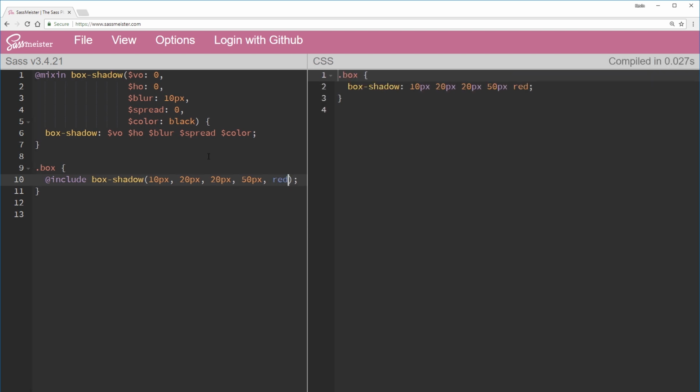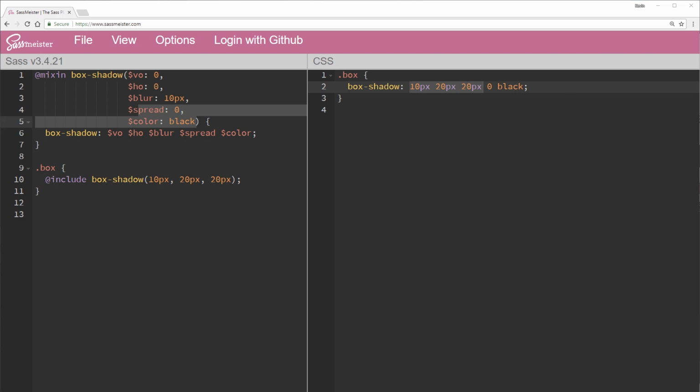So whether or not you have defaults, if I didn't have any defaults, this would still work the same way. If I just comma separate them and I follow the same order that they exist here, they're going to come out and it's going to work perfectly fine. And because I do have defaults, if I ignore these last two, I just do 10, 20, 20, it's going to do 10, 20, and 20. And you can see those there, and then these ones stick with the defaults.